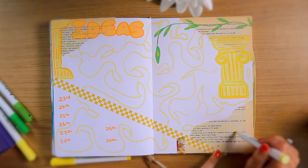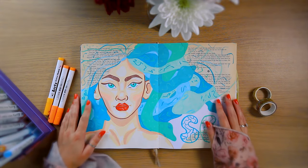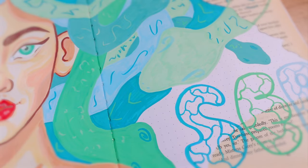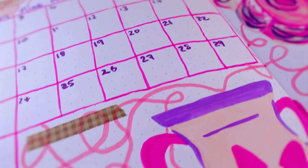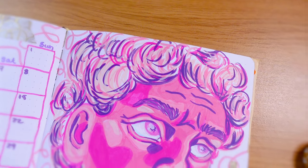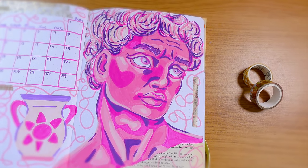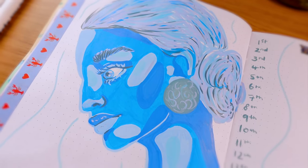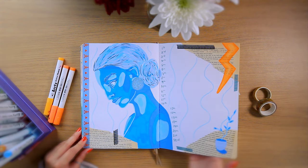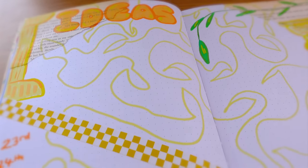This last spread is very simple but we're filling the journal with art and less of the bullet journal elements. Thank you for joining me today - it's been a lot of fun trying a new medium. I hope you've liked seeing me experiment with this new style. Let me know down below if you like it. This is how the pages are looking and it's my favourite setup so far honestly. I hope you have a lovely rest of your day and I'll see you on Thursday. Bye bye.